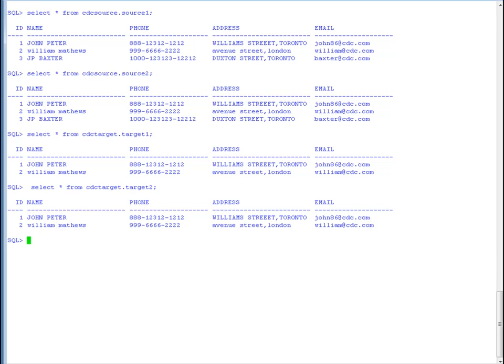This screen shows you the current records that are available in both source and target tables. As you notice from this screen, the source table has 3 records, while the target table has only 2 records, which clearly indicates both the source and the target tables are out of sync. Now let's go ahead and create a standard apply mapping with source 1 and target 1 and set the capture point to the latest position, so that we start capturing the transactions that are happening on the source from the point of configuring the replication.